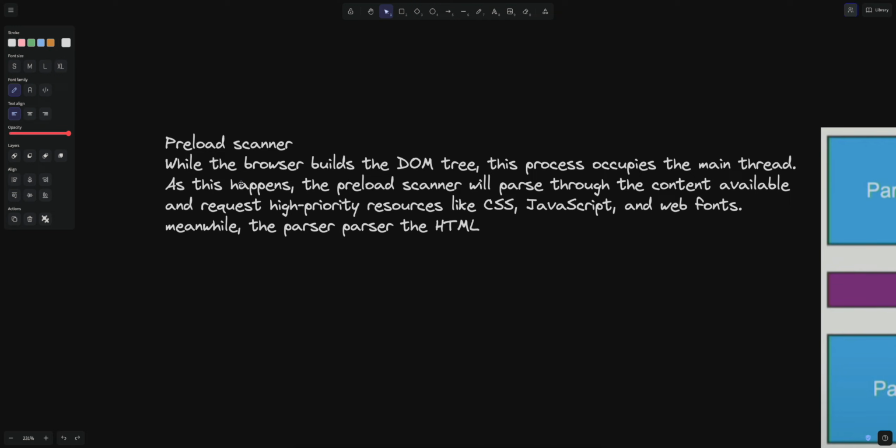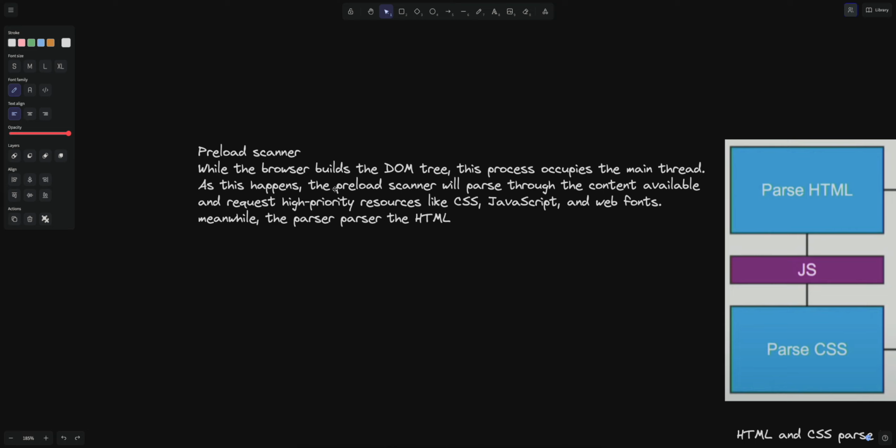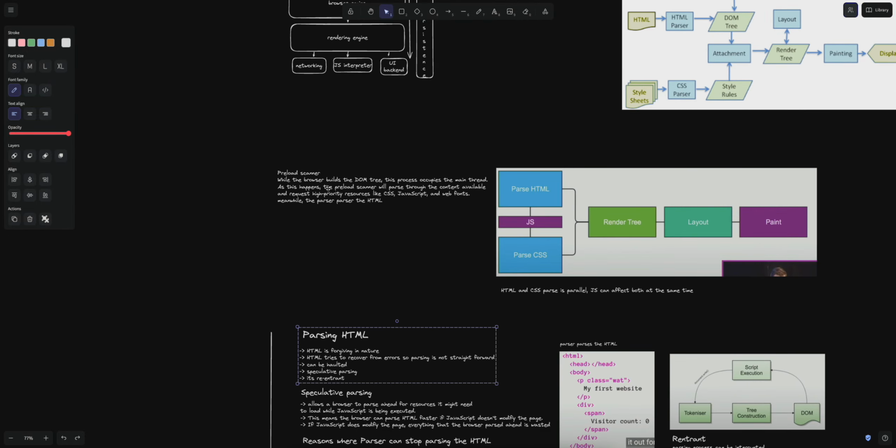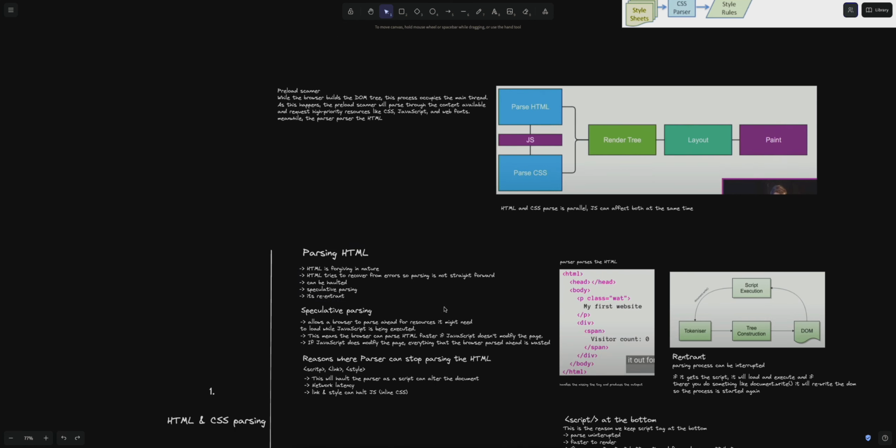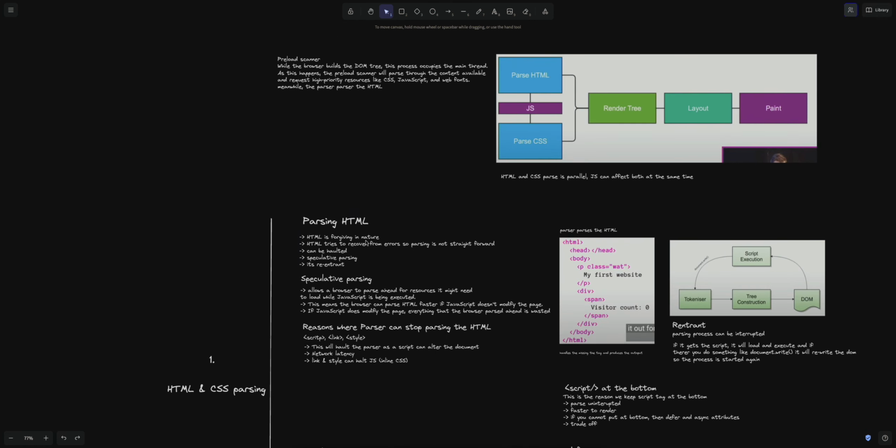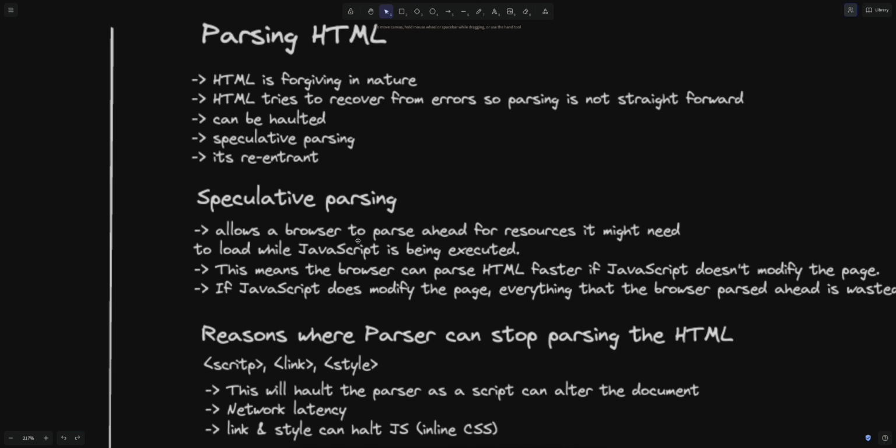What it will do is go through the content available, the entire DOM, and try to request high priority resources like CSS, JavaScript, and web fonts, meanwhile the parser is parsing the HTML. So it's an optimization. When the browser is parsing the HTML, there can be other things that might be fast, so in the meanwhile, the preload scanner will scan and find these things, and try to download them.